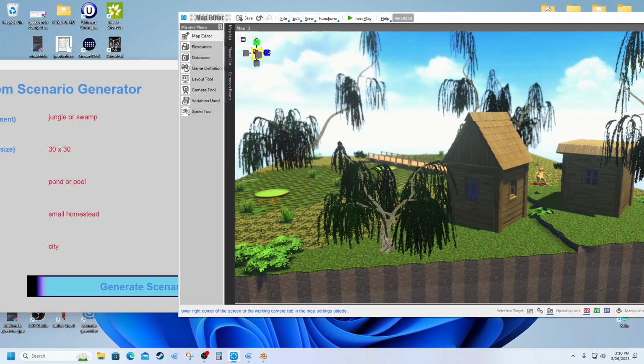Okay, so now all I want to do to finish this out, I think, is I simply want to add some effects, some particles. What have I got happening?